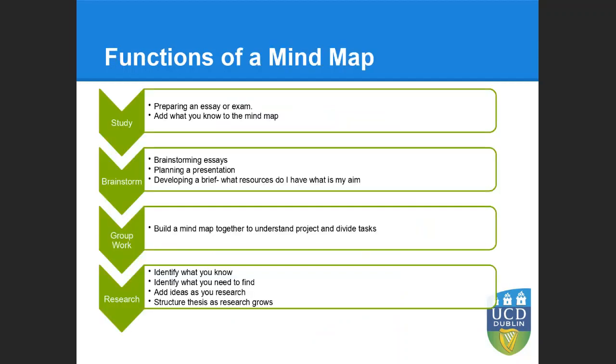So what are the functions of a mind map? I've highlighted 4 main functions here. They can be used in studying, in brainstorming, in group work, and in research. I think I've talked a lot about studying and brainstorming, but I really want to focus on group work and research too, to show there's a really wide variety of things you can be using mind maps for. I feel like there's not a week that goes by that you couldn't be using mind maps.